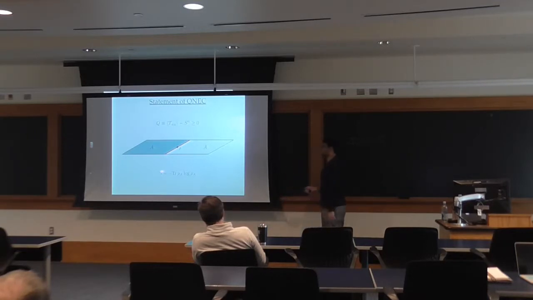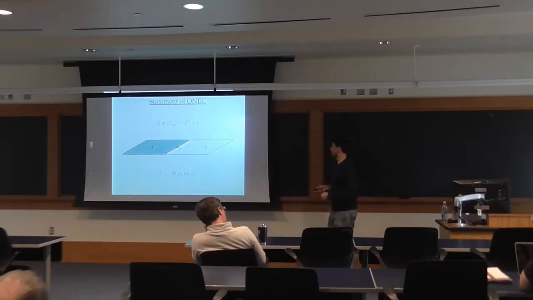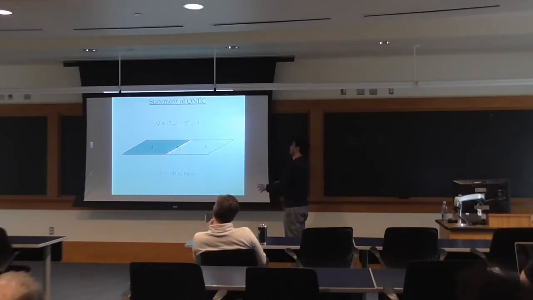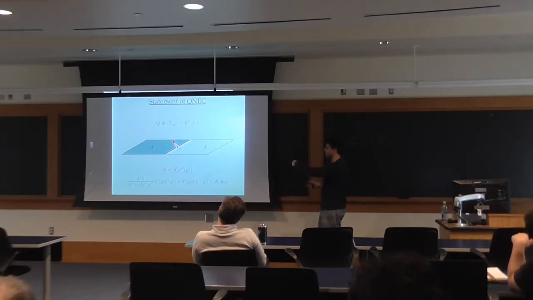Just in case this formula is not familiar, or you're not familiar with the entanglement definitions, this is a measure of the quantum entanglement between region A and region A bar. So that's what S is, but what is S double prime? S double prime is a derivative of this quantity S as I deform the point P infinitesimally in the null direction. Just imagine that I'm taking this point P and moving it ever so slightly in the null direction. Then S double prime is a measure of how much S is changing because of that.